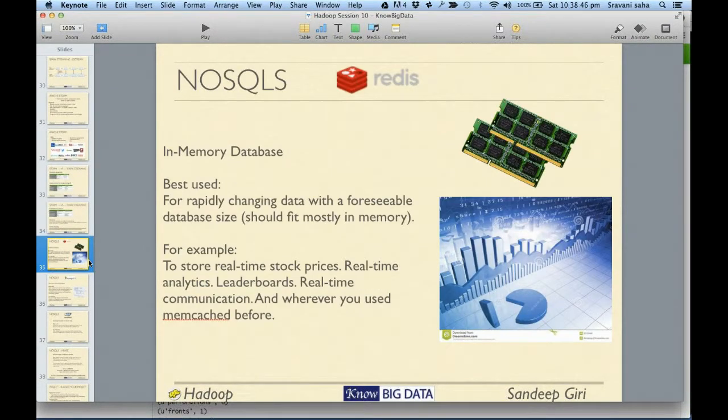Here you want the computation to be finished in at most a couple of milliseconds. In those cases, databases like Redis are pretty good. The only downside is that Redis is an in-memory database; although whatever is in memory is kept as a backup on the disk, it loads the whole data into memory.